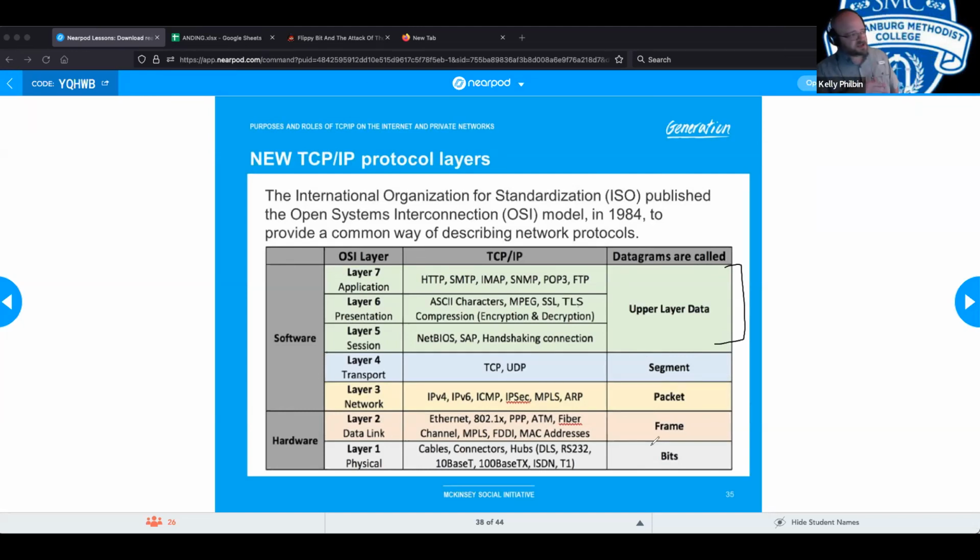And I do have a video we will go over a little bit later where it shows the guy essentially showing how these internet frames are built and broken down by the computer. But we will get into that a little bit later. Questions so far?